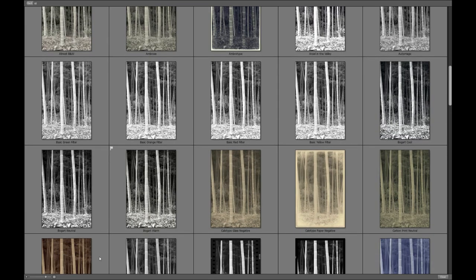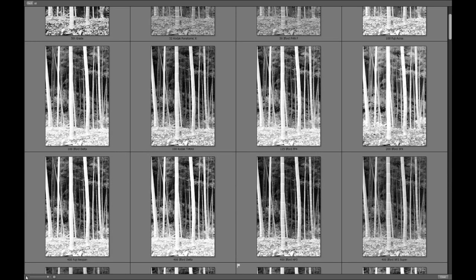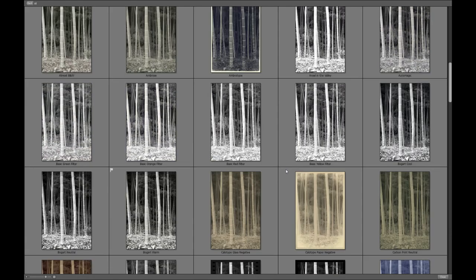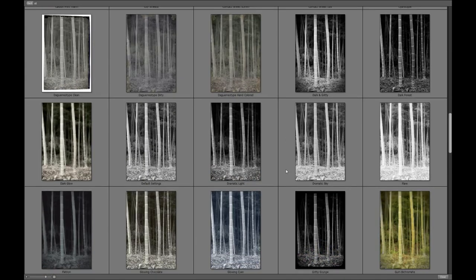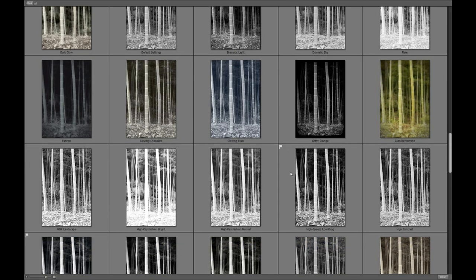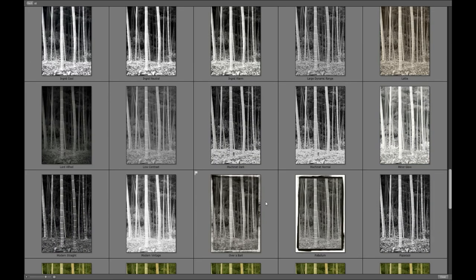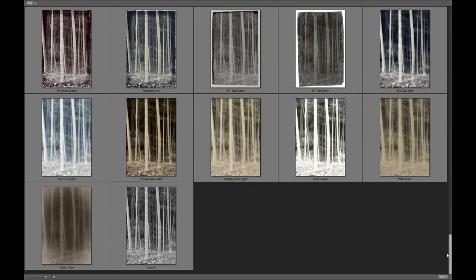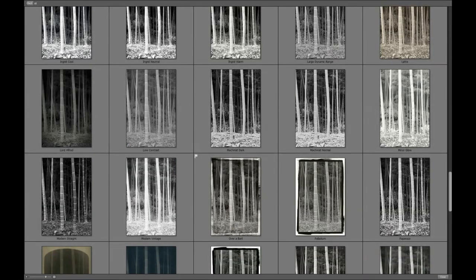And so I can make these previews much bigger. I can make them smaller. And I can go through and just kind of get an idea of what sort of options I have for it. So I'm going to just scroll through so you kind of get an idea. If you haven't used this product before, there's really a lot of just fantastic presets that have been created by pro photographers based on their own workflows. And so don't feel like you're going to have something that's really cheesy, because this is stuff that people really do for their commercial photos and so on. So it's just good stuff.